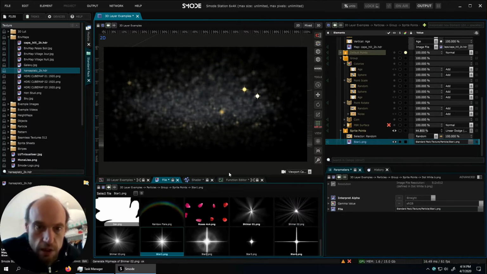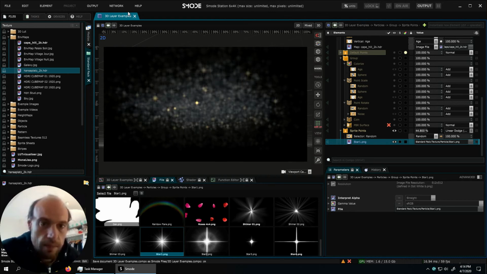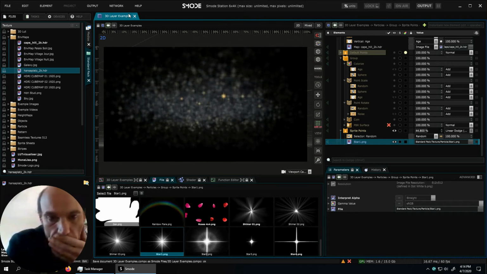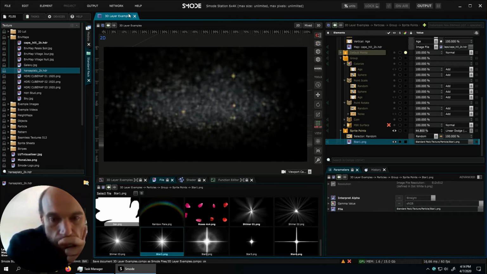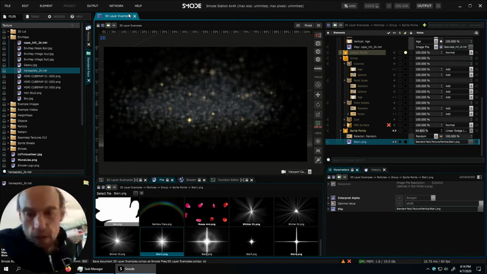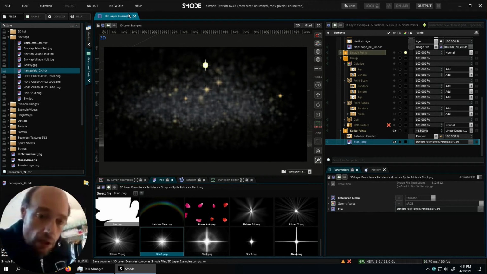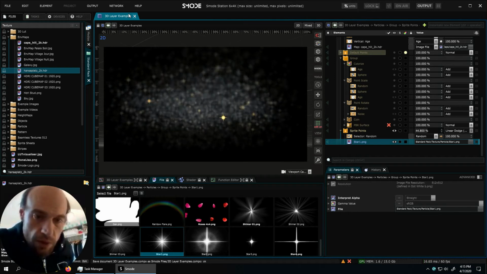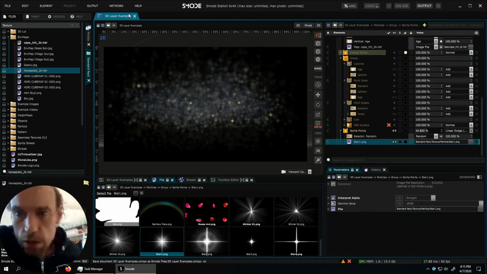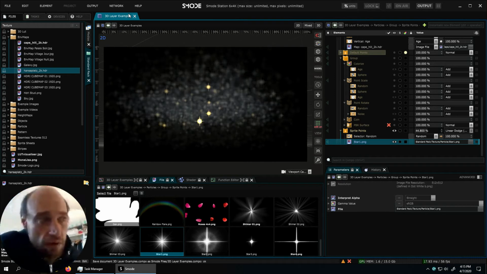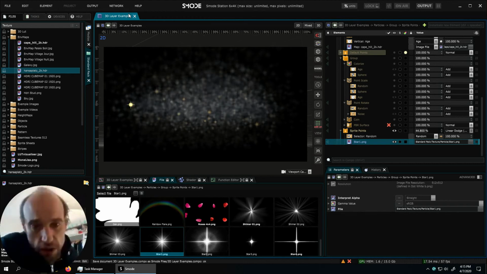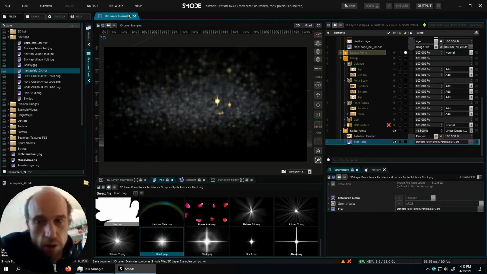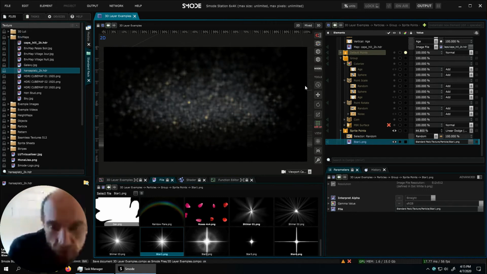Francis, we do have a question about what is best for performance between the resolution of sprites and the number of particles. So in general, you can go very high in the number of particles, but the bottleneck is to display them, and it will be the number of pixels that are drawn, the pixel fill rate. To evaluate it, it's the average size of the sprites times the number of sprites.